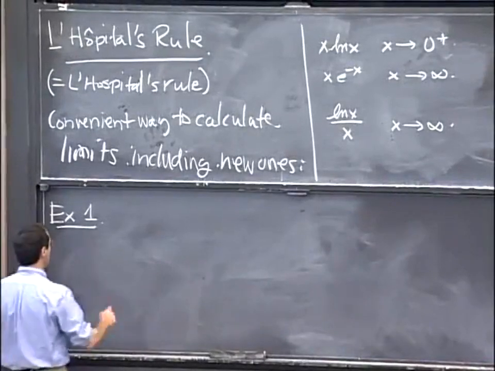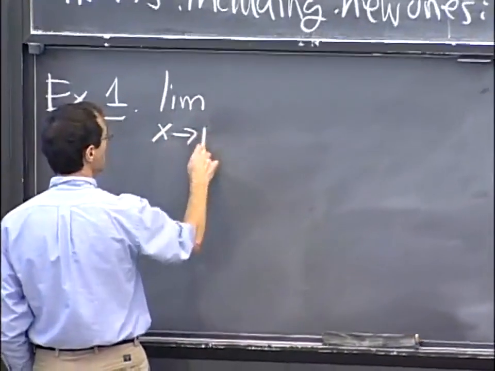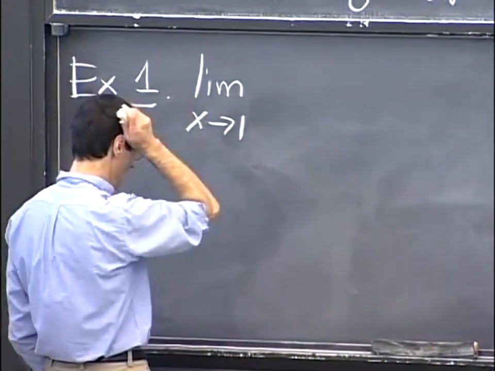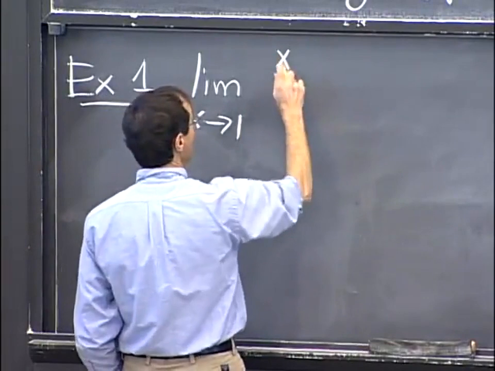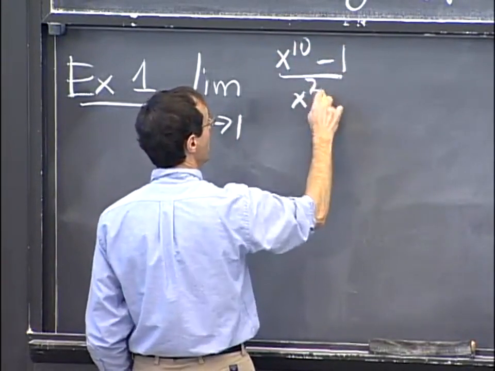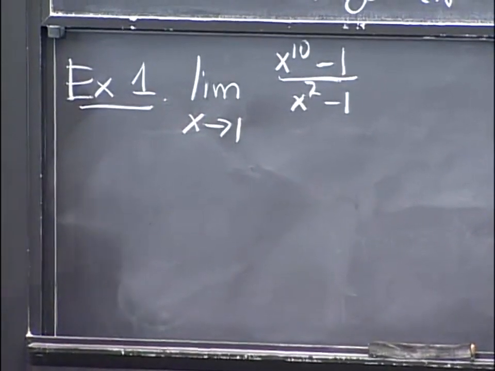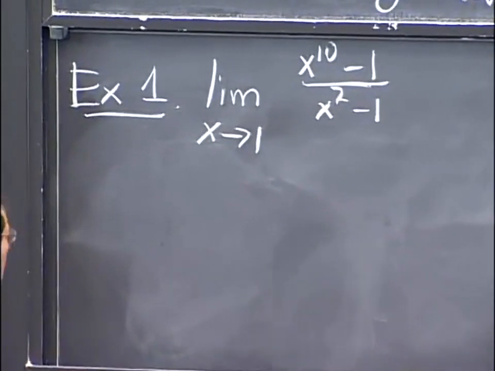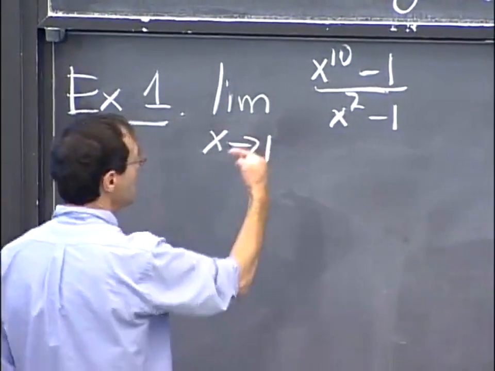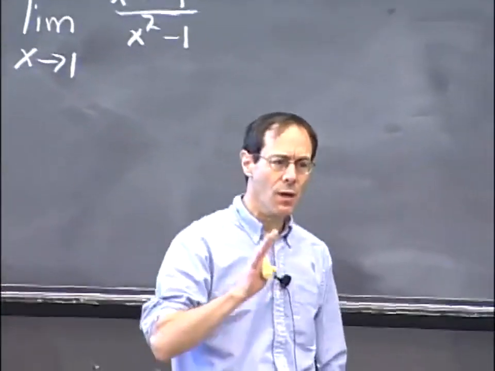Let's just take an example that you could have done in the very first unit of this class. The limit as x goes to 1 of x to the 10th minus 1 divided by x squared minus 1. All right? So that's a limit that we could have handled. And the thing that's interesting, I mean, this is in this category that we mentioned at the beginning of the course of interesting limits.